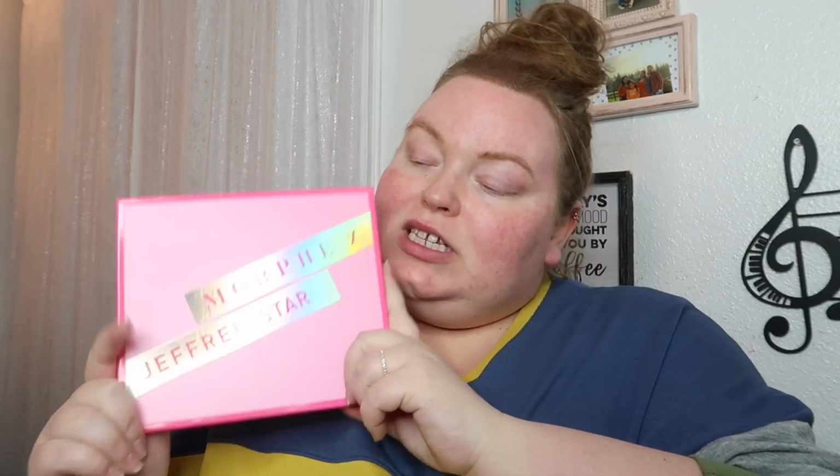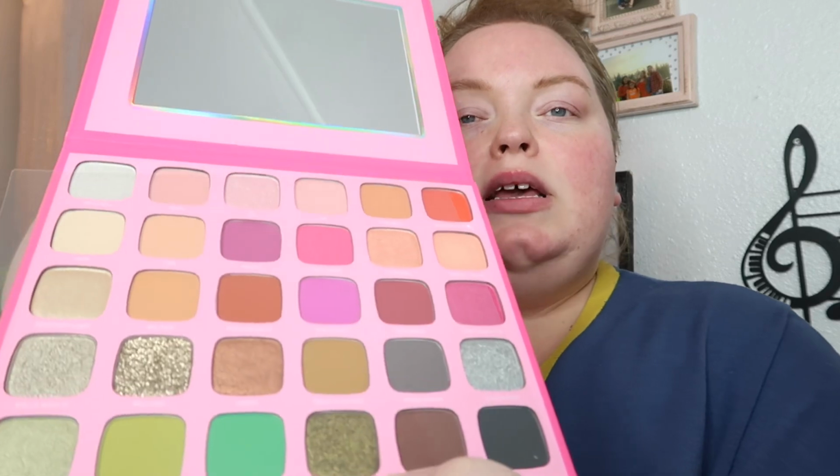And then I'm also really excited because I'm going to try out the Morphe by Jeffree Star palette. I have not touched it yet, and apparently I'm going to drop it too. Look how pretty. Those colors are just wow. I also love that it has a mirror, by the way, because a lot of Morphe palettes don't have a mirror, and I didn't even realize it had one, to be honest. I was just so excited about the pigment. I have not gotten a new palette in almost a year now, because the last one, Jeff got for me, the James Charles palette, right after Christmas. So yeah, it's been a while.